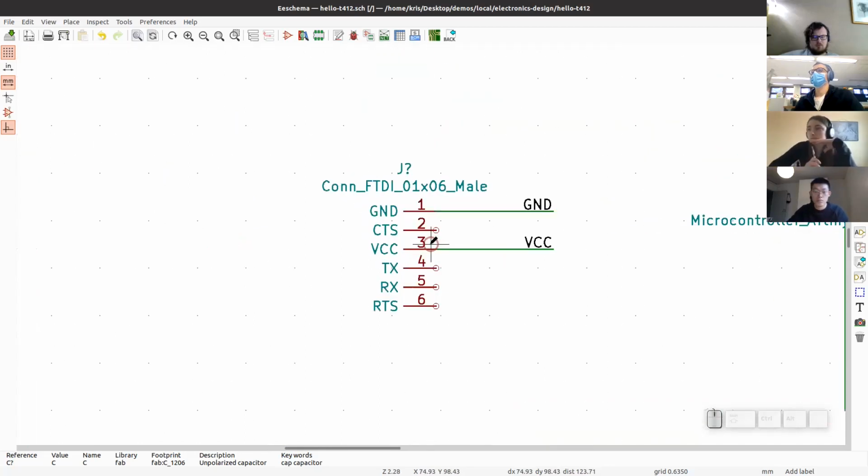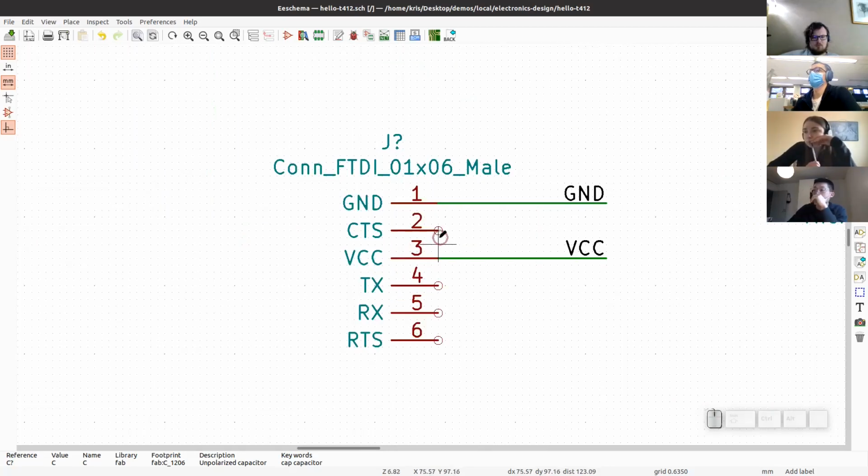Since we started with the FTDI connector, let's continue with it as the input point. From the FTDI connector, the two pins that we are going to use, except the ground and VCC, are the TX and RX pins. And the CTS and RTS in our case are not significant.